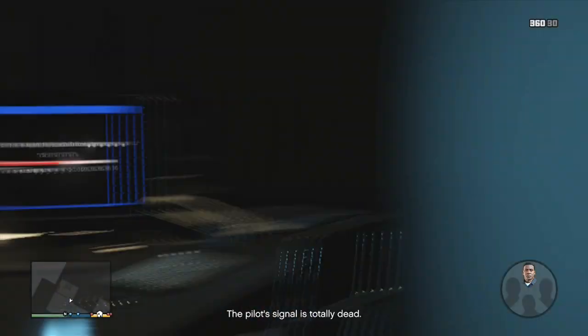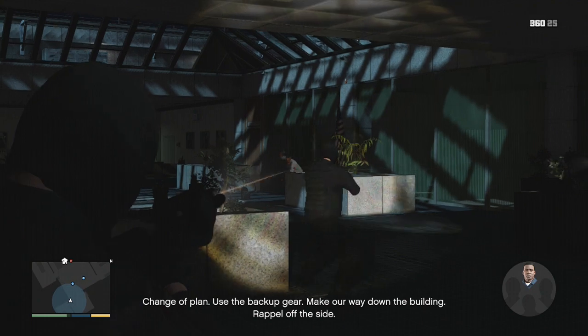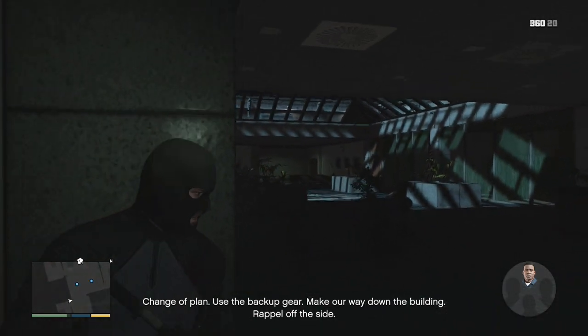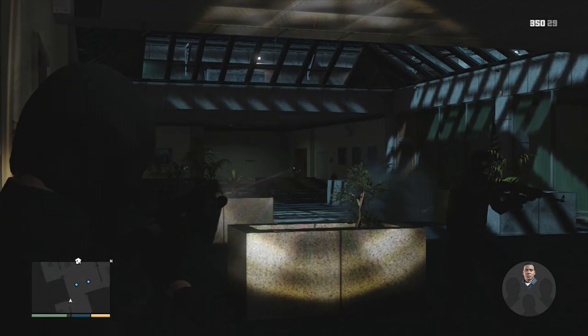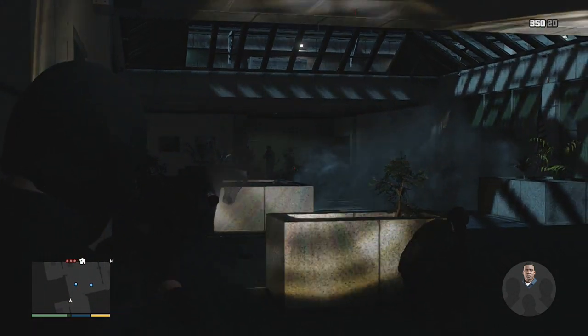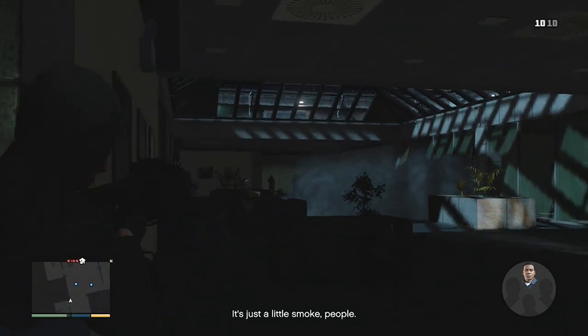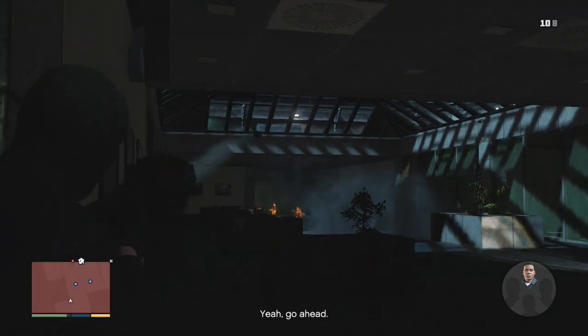The pilot signal is totally dead. Change of plan! Use the backup gear! Make our way down the building, rappel off the side! Anybody even here? Can't see any. Oh, there you are. Try a bit of grenade. It's just a little smoke, people! Oh, yeah. Go ahead.